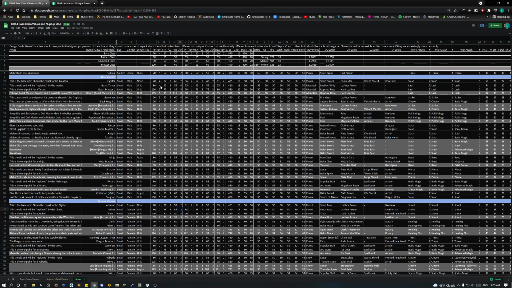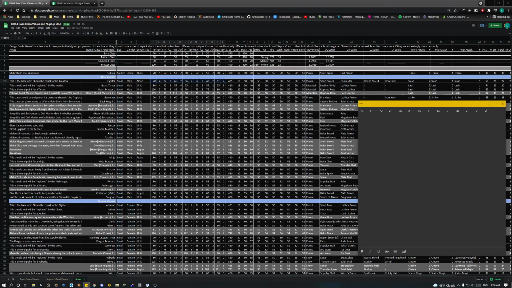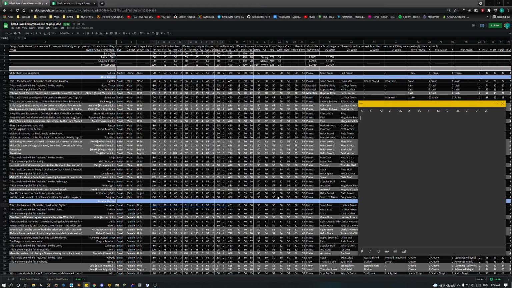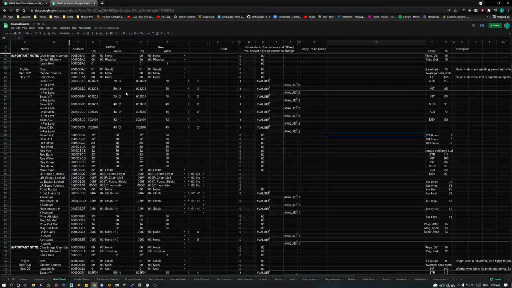Here we are. I want to make this fighter have these stats in the game. So I'm going to take these stats for the fighter, and I'm going to paste them in a notepad right here. Then I'm going to go to a new line because I also want to mess with the Amazon. So I want to take the Amazon right here, and I want to copy those stats, and I want to put it right there. Okay, so then I want to go to the mod calculator.